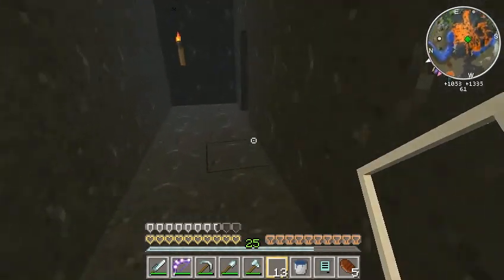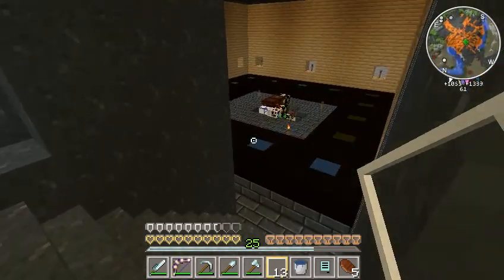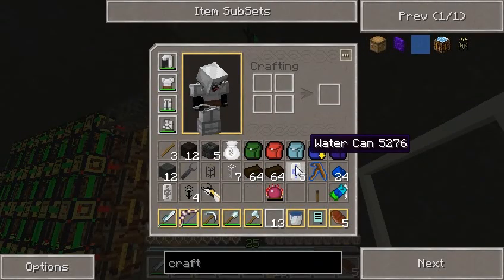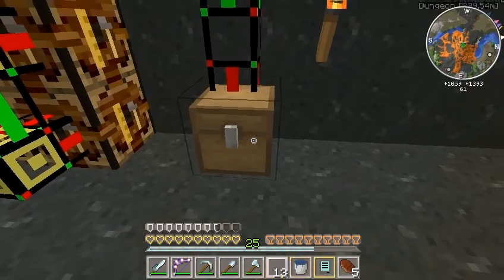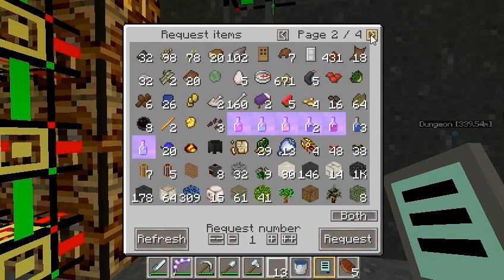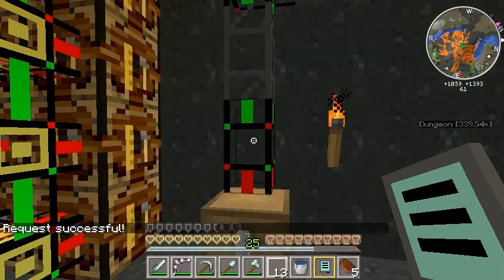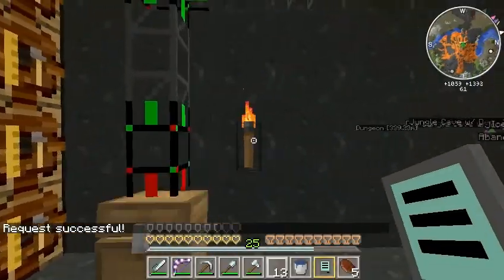Sweet. So now we'll come down here, and let's set up my teleport pipes here again. I'm going to need another one. Actually, I'm going to want two more, because I removed the one for my house, and I may as well get that set up too. Teleport pipes? Yeah. Thank you.